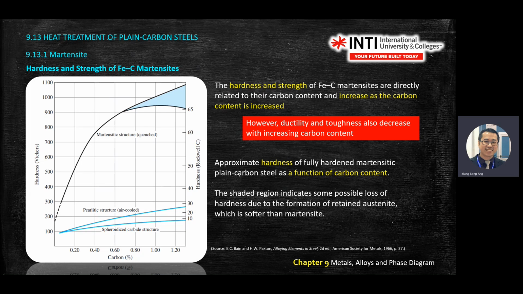You need to be careful when you work with the material. You add carbon, and carbon is a brittle structure, which means your ductility and toughness will decrease. Carbon is brittle like concrete. It's good for compression, but not good for tension. If you want to pull it, it's very easy if you have more carbon. But if you compress it, then it has more strength in compression.